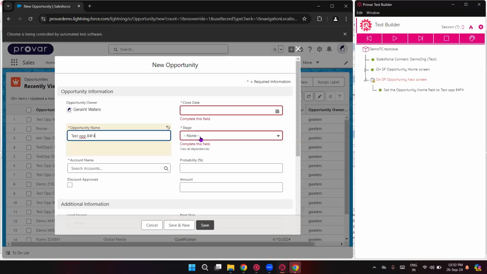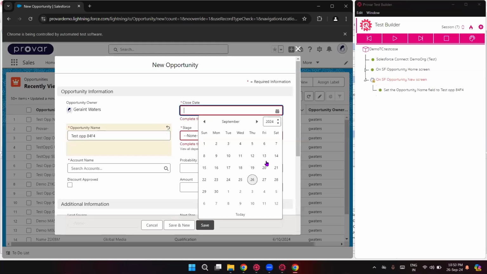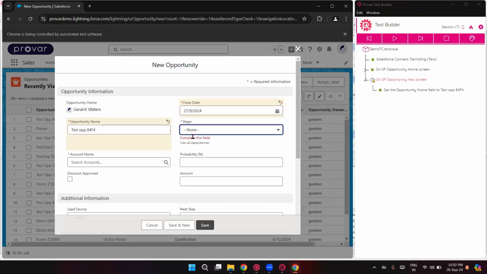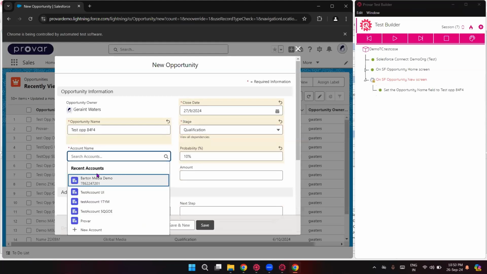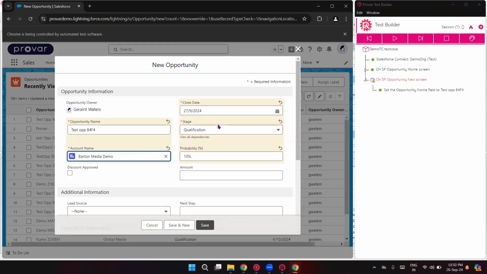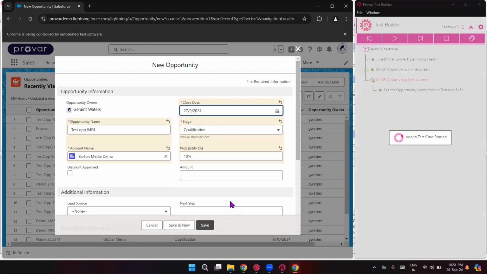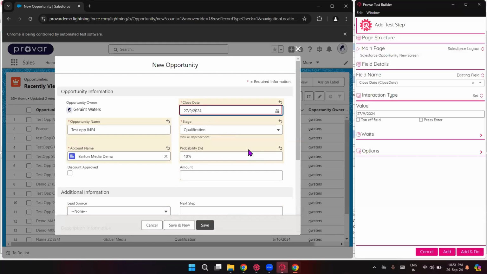Now, if we want to go with the complete manual approach, what we used to do in the manual approach, we come over here, we give some values, just like this, and click on the save button, just like this. So we can do the same thing over here as well, but the only thing, as I mentioned earlier, is that you have to go to that field, right click and add to test case. Now, if you notice one thing, whatever value you have selected on that field, the same value will get popped up inside the test builder for you.